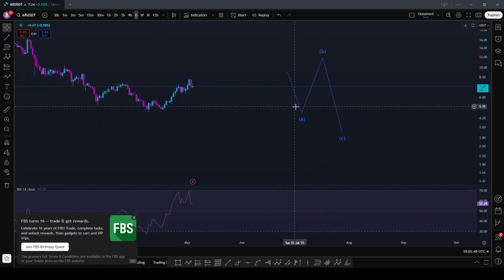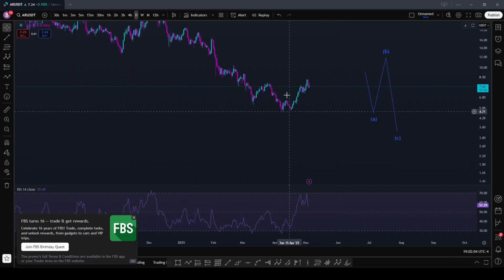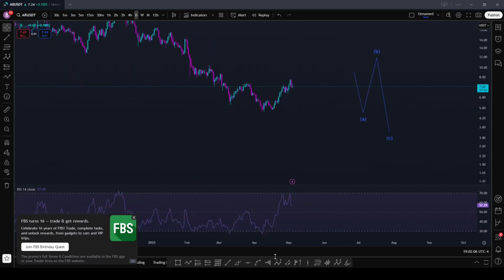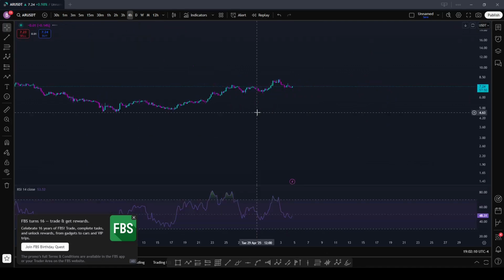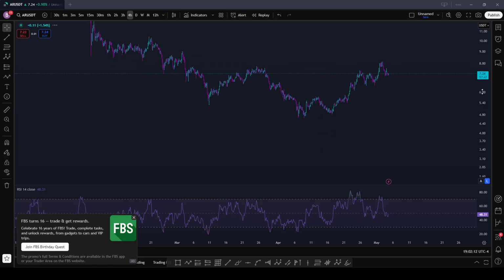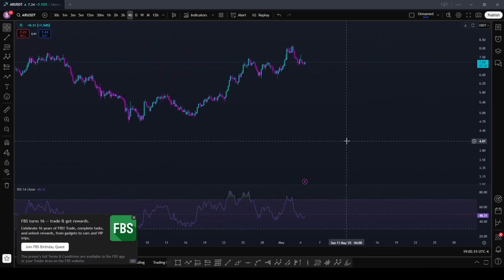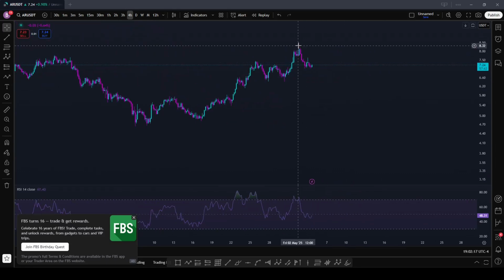So whenever we have this type of correction, when this B takes out this high here, most people think that the price is bullish, but this is just a sweep of liquidity before this leg down. So that's what I anticipate here, because you want to have a clean ABC, and you can trace this, or you can track this using the 4-hour, right? Because you can see the 4-hour is clean. So you've had your A here, your B, and your C.